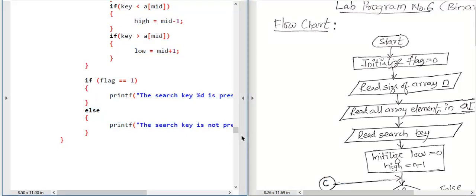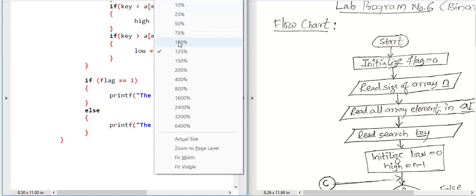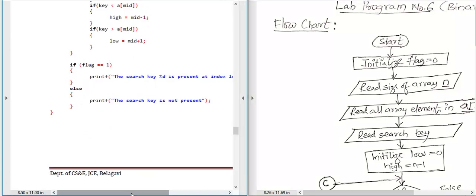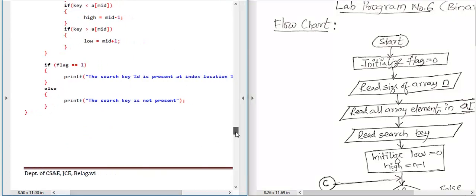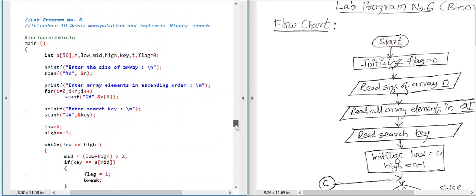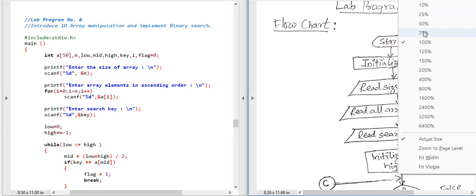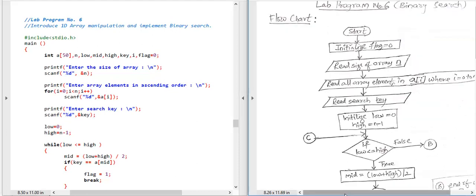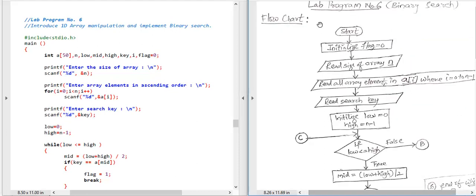I have the program, and I will reduce the size a little bit so that everything is visible on one half of the screen. This also I will reduce a little bit, let's say 75. Is that okay? Yeah.